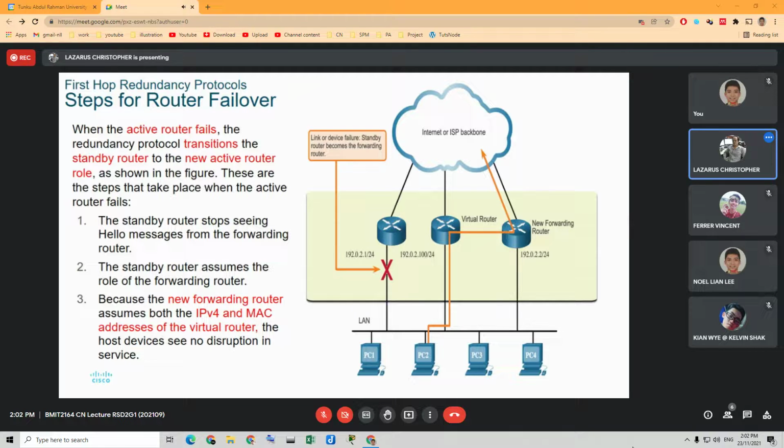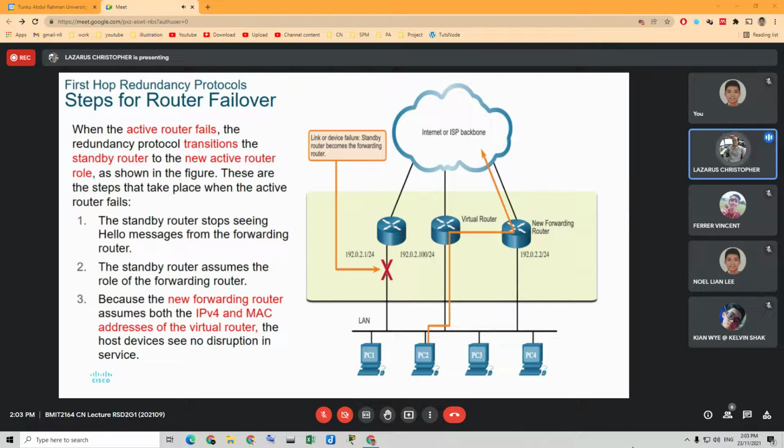Therefore, if they start to notice the active router is no longer sending hello messages, indicating something has gone wrong, then the standby router will assume the role, straight away take over the job of providing functionality for that virtual router, right?